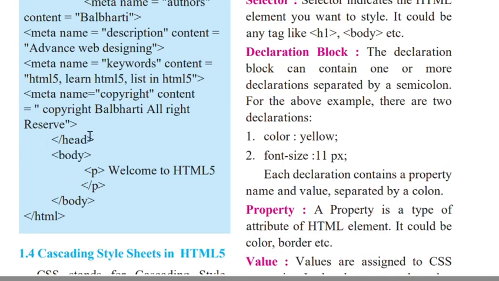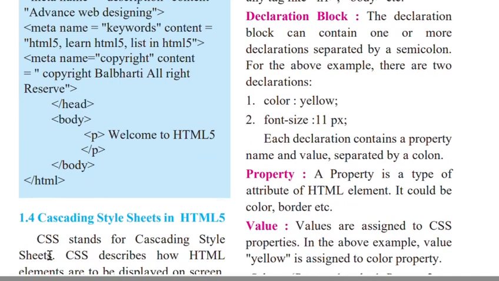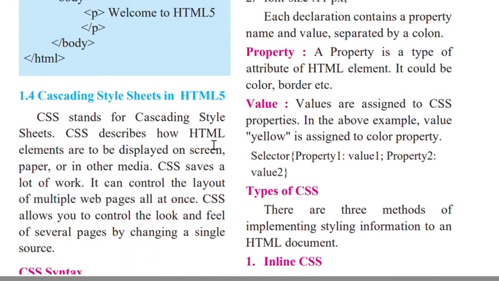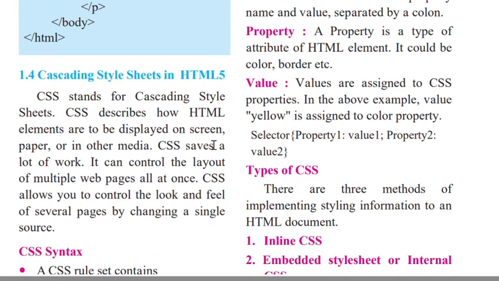Then we close the head section here, and now we open body. In body we write welcome to HTML5, and we close the paragraph, body and HTML. On the web page, only the first line will be displayed, that is welcome to HTML5, which is written under the body tag. Next, we are going to see about cascading style sheets in HTML5, that is CSS.